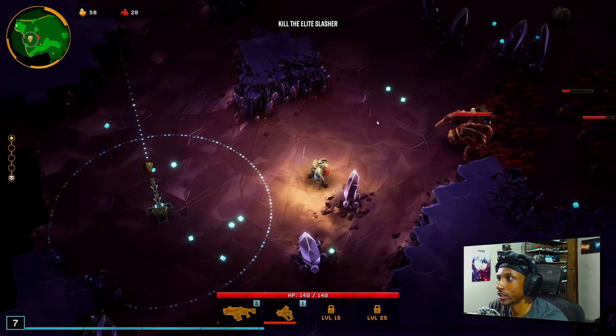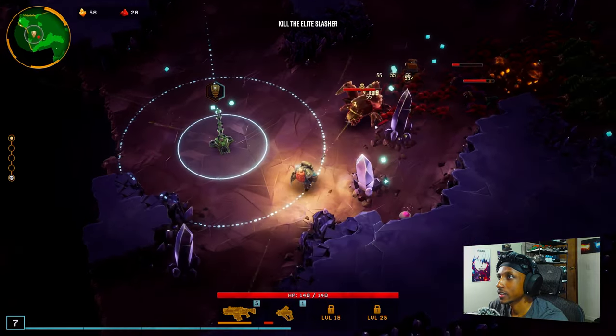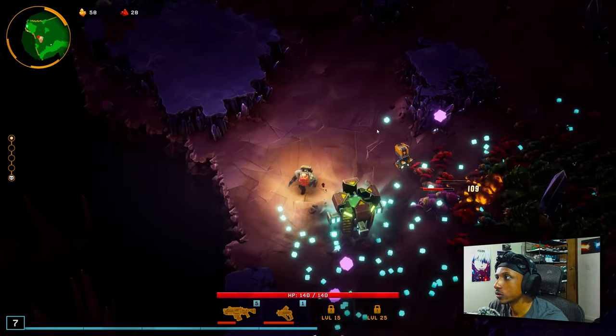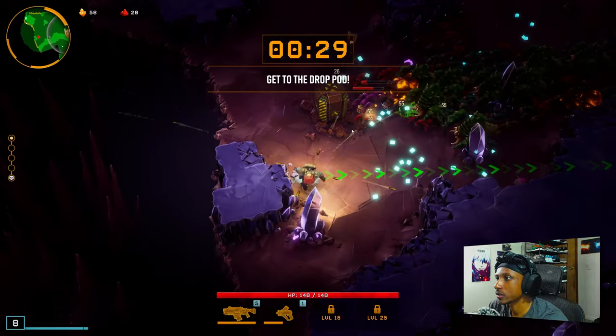All right, wait a little bit. Get a little bit close. A little close, a little close. Not yet, not yet. You're walking kind of slow. Here we go. All right, there we go. Right on his head. Right on his head. Oh! See what I mean? And we'll get red sugar cube.